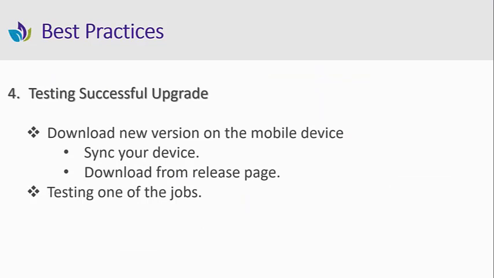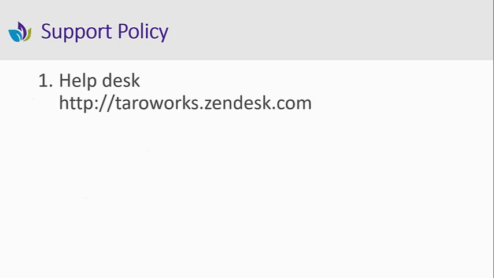Once you have the two versions, the version on your mobile device and the version on your Salesforce org, and they are matching, the next step is to test the upgrade using one of your existing jobs for a successful sync. Awesome. So that's the end of the four major best practices. I'll proceed on to the support policy.